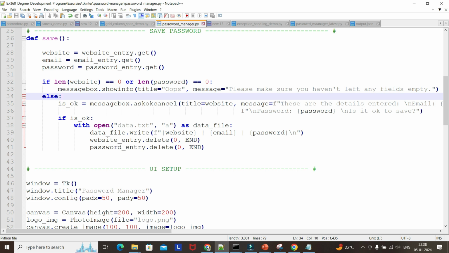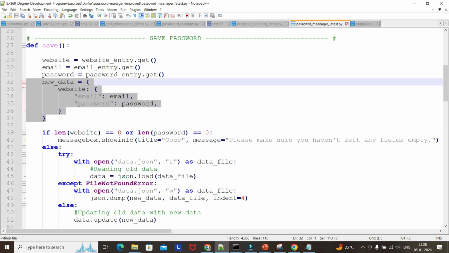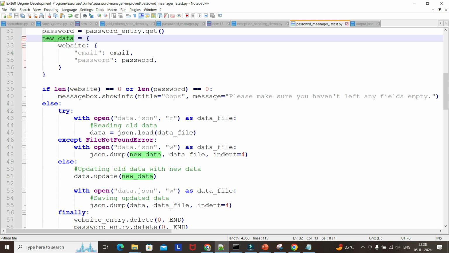So we are not writing directly, we are creating new data and then dumping the data. To write the data into JSON, we need to use this new data.